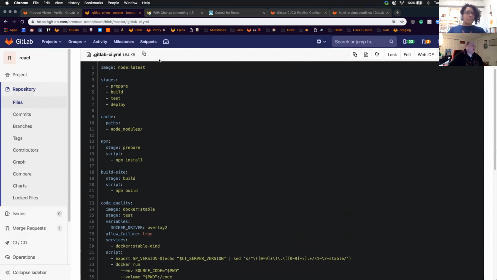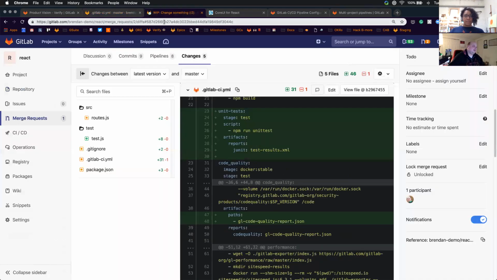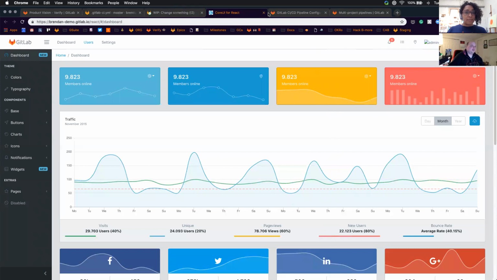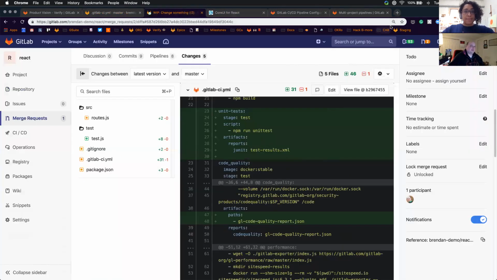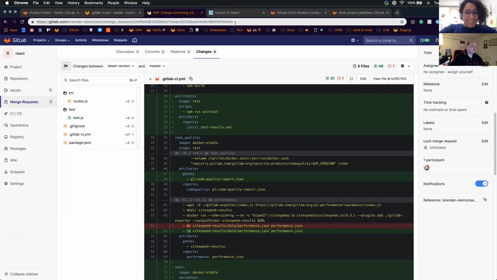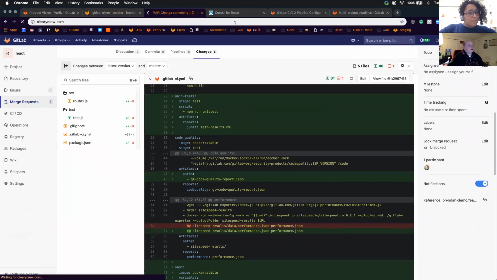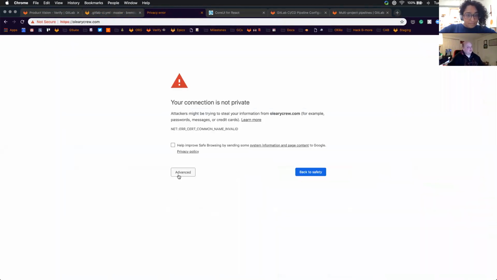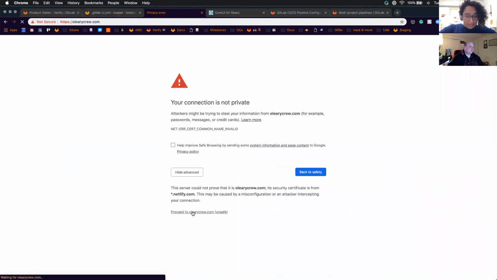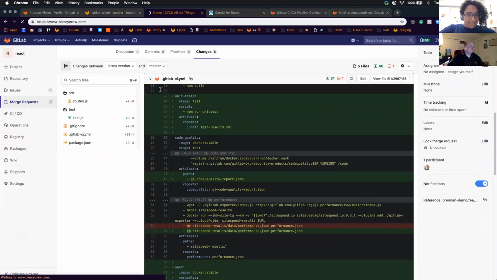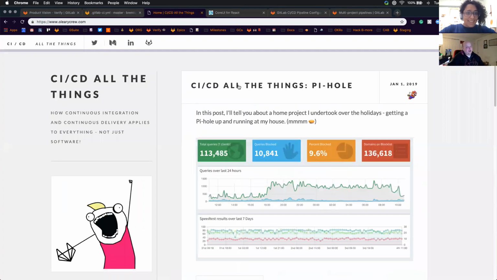An example I give of that is a semi-silly project of mine. I have a rarely posted to blog called CI/CD All the Things, where I try to use GitLab CI/CD for everything. Oh, look how rarely it's posted. My certificate's expired. That's how rarely I post to it.